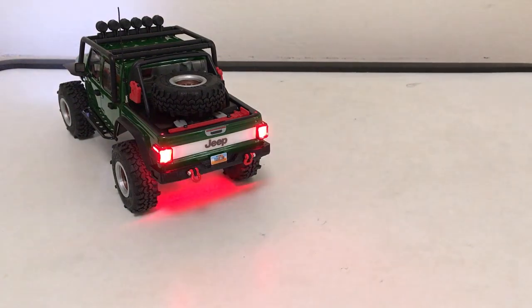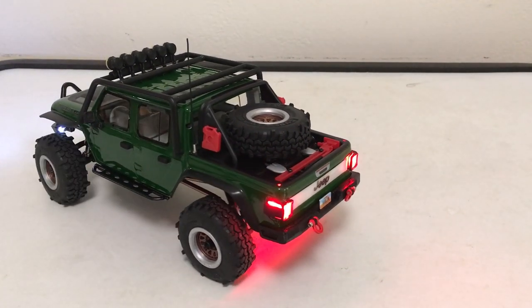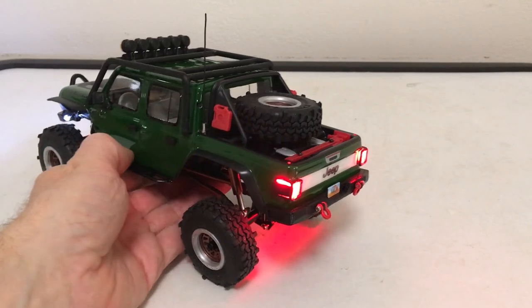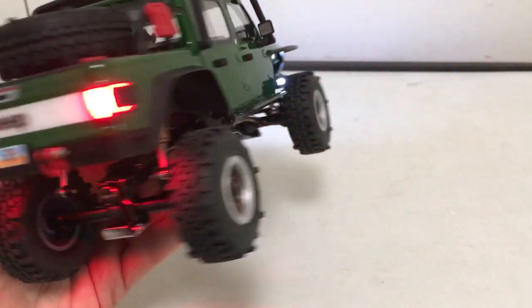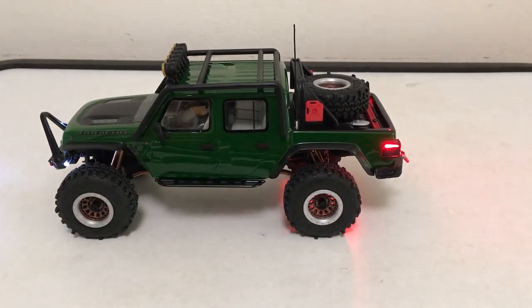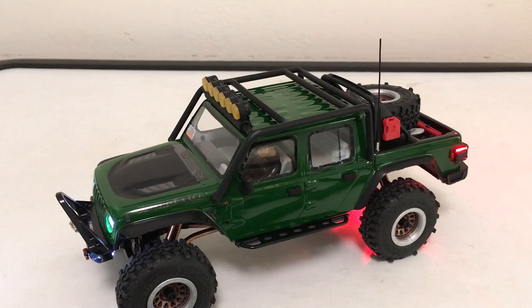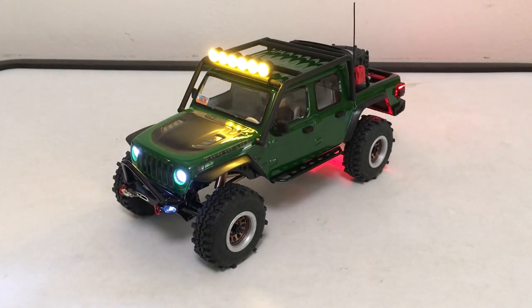Let's take a look at these tail lights. Oh, those look great. That little added bit of paint detail just really took those over the top. Looking like a real Jeep. Super nice. Man, just super happy with this. Definitely not a build with the most lights, but it definitely has really cool lights for the few that it does have. Man, super happy with that.